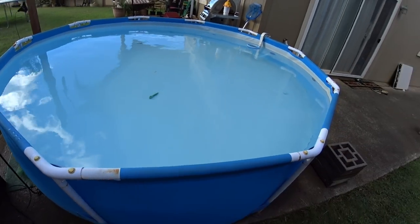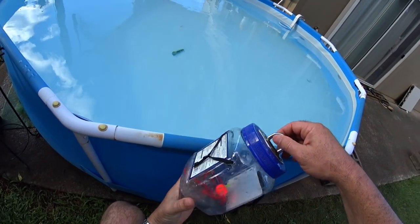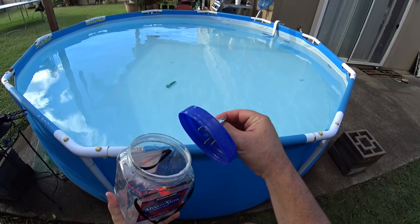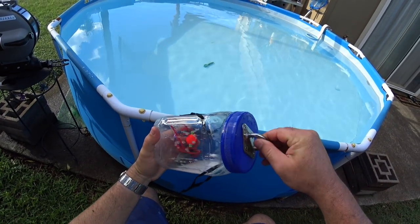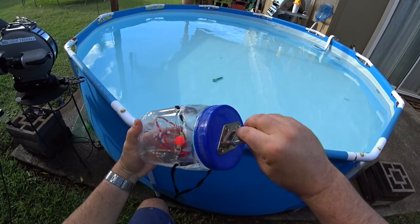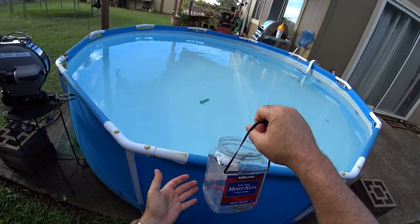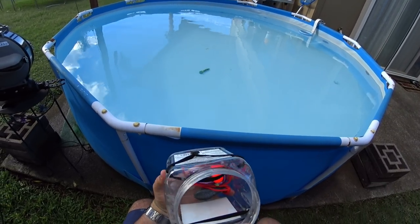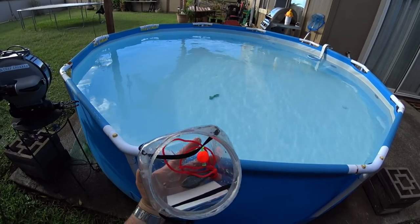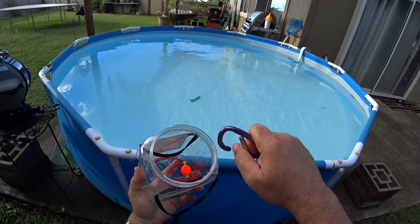We'll try to test the lights out. I jerry-rigged this little jar here, this little plastic canister, and I just put some attachments on it. So we're gonna try some stuff like possibly using that arm to screw the cover on and off, see if we can pick this thing up and pull it up. And I also have some things in the container just to show a use case of how this thing could possibly function.